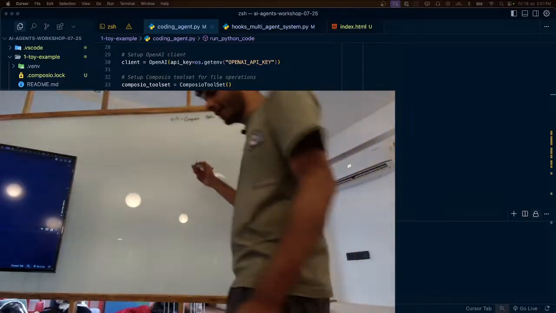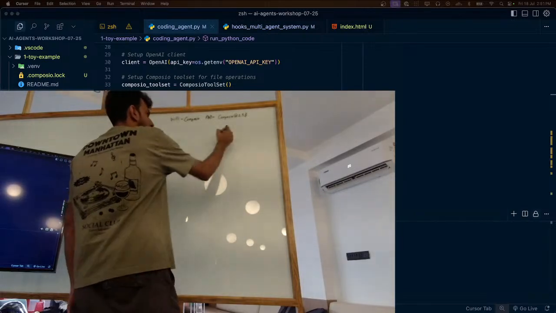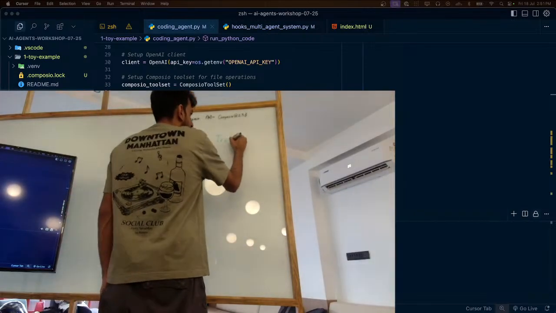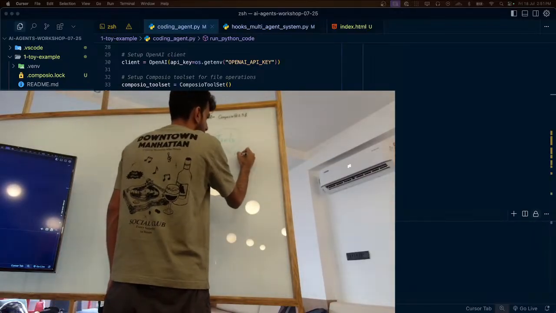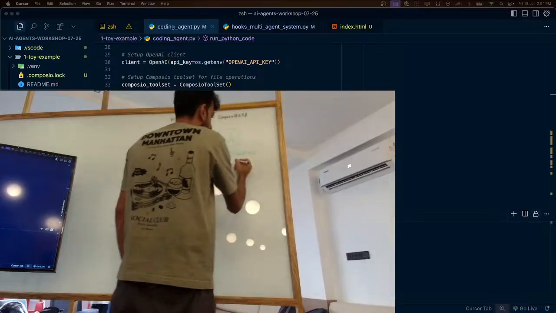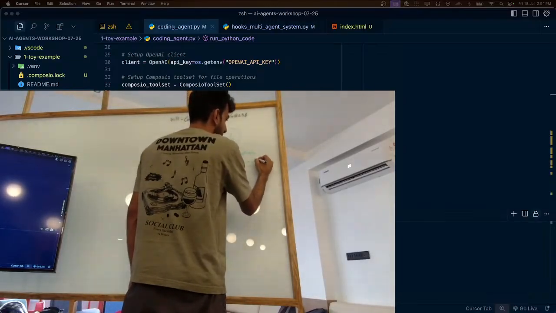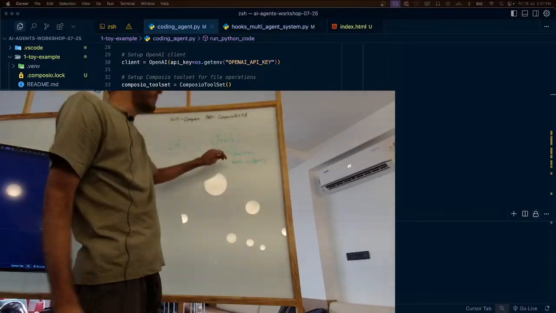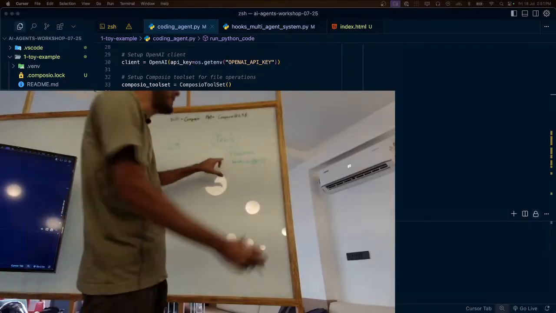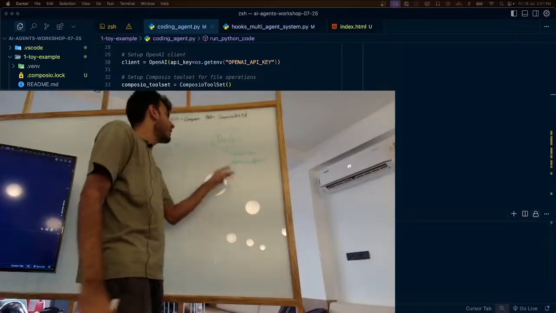So ultimately what you have is an LLM which you're already familiar with. And then you have some tools. And all the tools are simple functions. So this could be a Python function you write. For example, book a flight could be a Python function, which ultimately calls, let's say, the MakeMyTrip API or whatever other API you want. So a set of functions which are performing the exact actions you want. This could be, let's say, book a flight, write to an Excel sheet, or whatever different actions you can think of. And then there's an LLM.